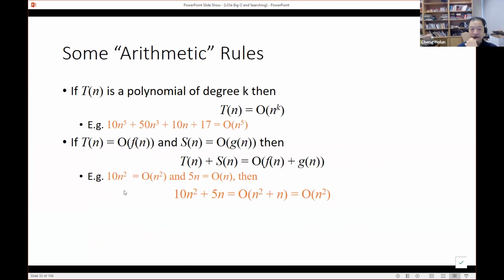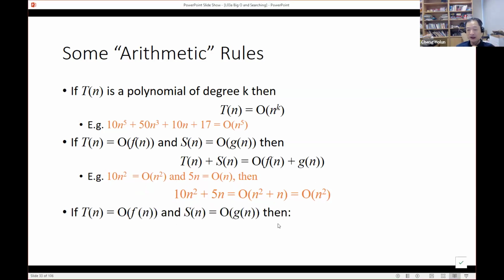For example, the first part of your algorithm is 10n squared, the second part is 5n. Then you can conclude that after the first part, then the second part, this is your total time. You can simply add the big O notations and it will still come to O(n squared). This is the addition rule.